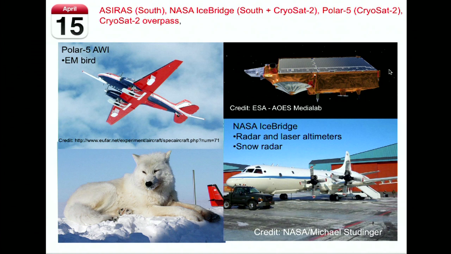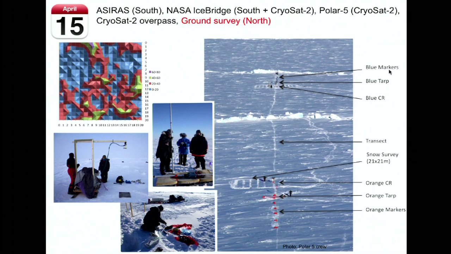This is our experiment site from the air. We try and lay out sites 500 metres to a kilometre apart. We'd have these corner reflectors, then we do dense snow surveys around them. The graph on this slide shows our snow survey and how the snow varies. Then we take our radar measurements there, we dig snow pits, we look at density, and we're collecting all this data so we can better understand how the radar penetrates through the snow, which will depend on the snow characteristics.